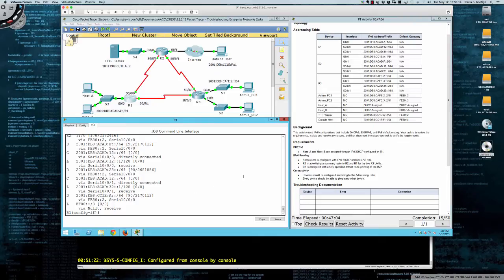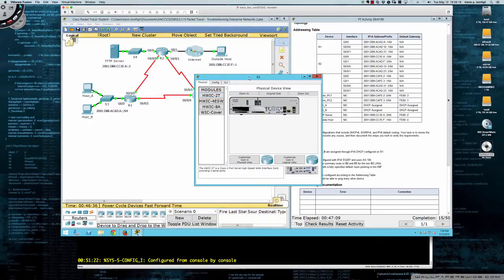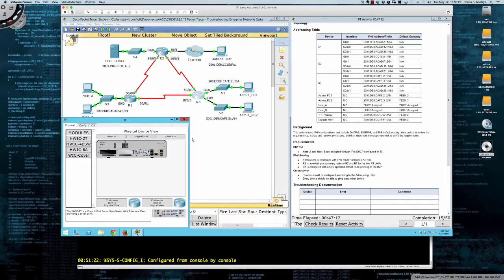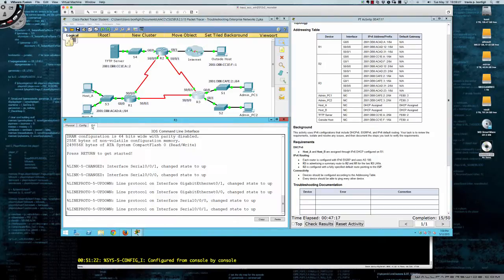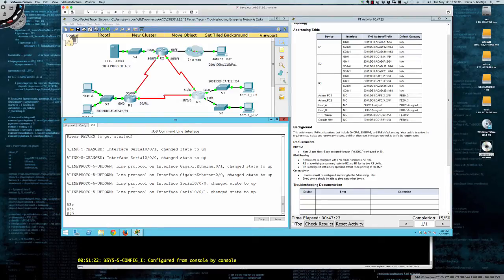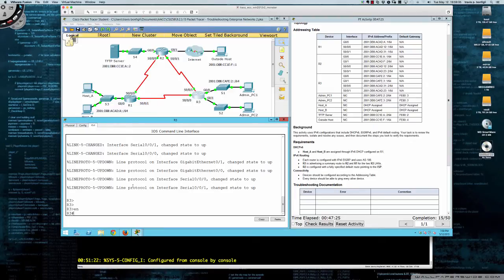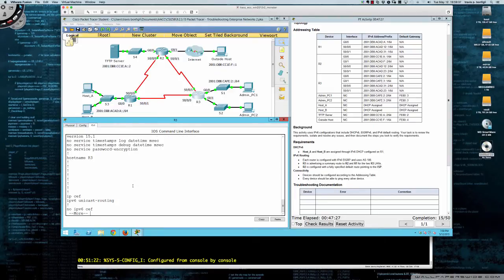Let's now go ahead and take a look finally here at router 3. Let's see what router 3's got configured, because remember, router 1 and 3 did not form an adjacency. So it could be the wrong autonomous system number. It could be that the IPv6 EIGRP 100 command is not on the interface. And oops, sorry, let's go to privilege exec. I'm going to say show run.